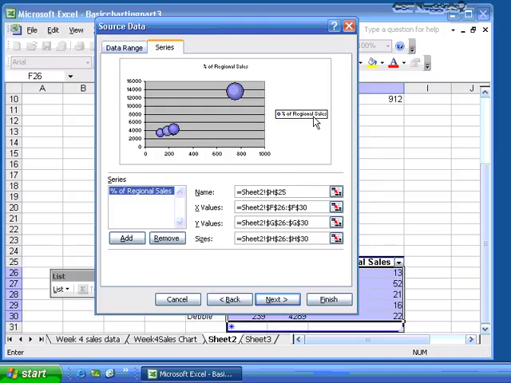And there it is, percent of regional sales. So I've changed the name, so now you know what that is. And then as I get going, I can change the labels on what these things are on the side. Now, I don't want to change the values here. I just want to actually label what they are.